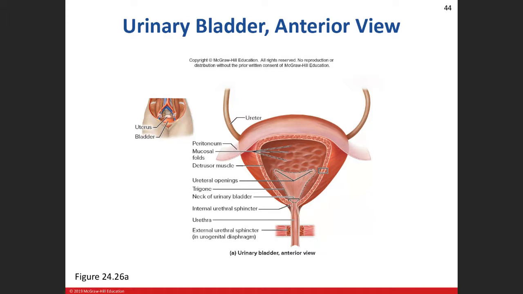There's a couple layers to the bladder. The internal layer, which is where the urine is going to be, has transitional epithelium with some lamina propria. Then below that, we have a muscularis layer, which is what we call the detrusor muscle. The detrusor muscle is smooth muscle that will squeeze the bladder as you're using the lavatory. Then the outer layer is the adventitia.